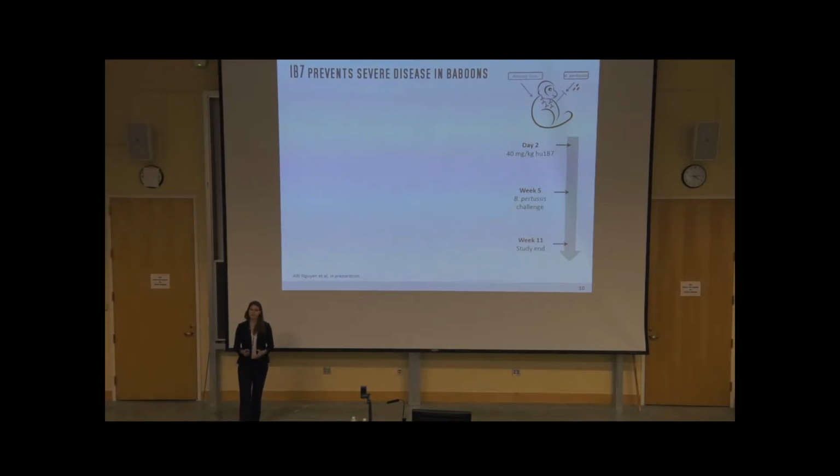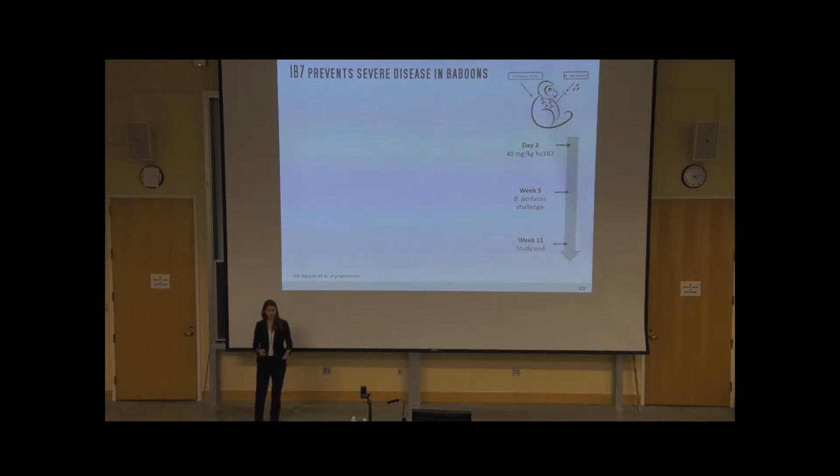So baboons are the non-human primate model for pertussis, which is kind of interesting. Basically, the Gates Foundation is interested in using this as a passive immunization. In the developing world, you want to give an infant a shot that has antibodies for some common diseases like HIV or pertussis, to protect them for the first couple of months of life when they might not have access to hospitals and the disease is most likely to be severe.